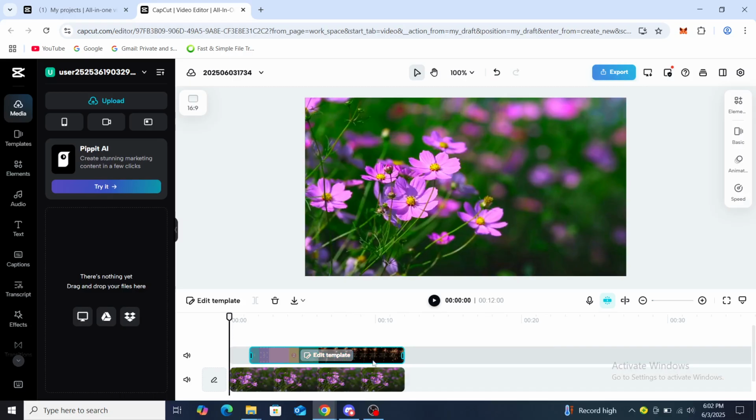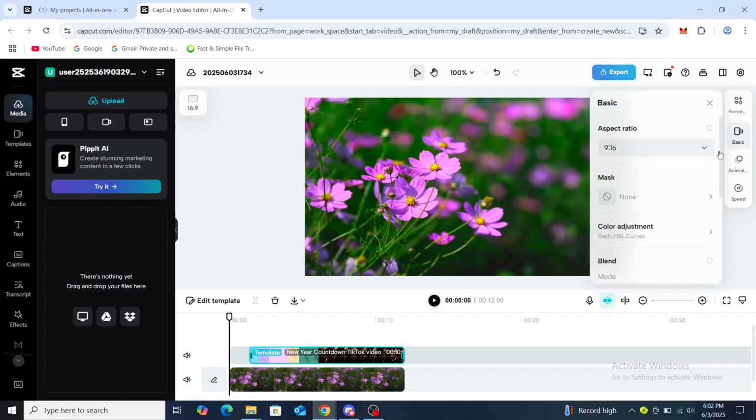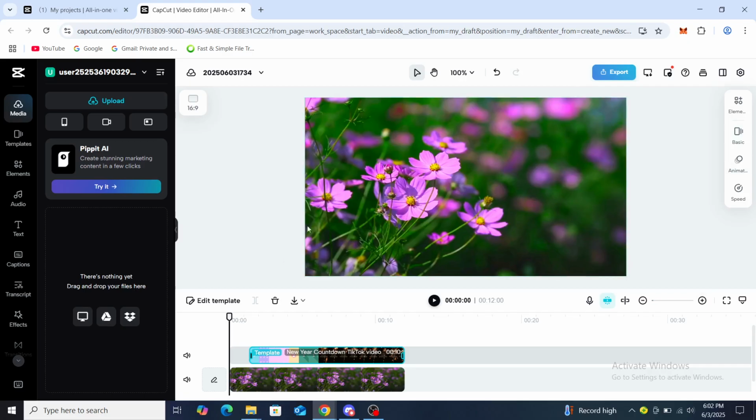Just make sure that it's editable. So that means that you can go ahead and switch up some of these options and just make sure that it's an overlay and not just on here like this. So for that reason, you're gonna have a timer either here or maybe here for your video.